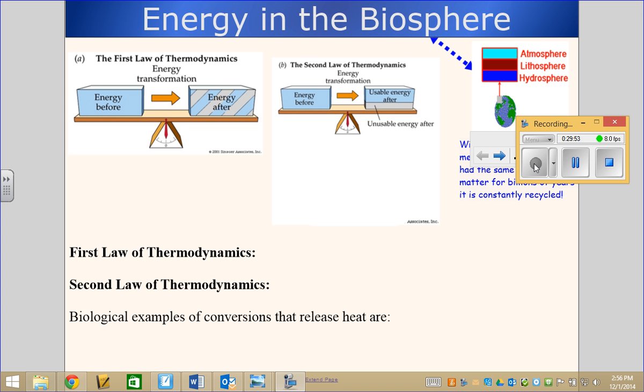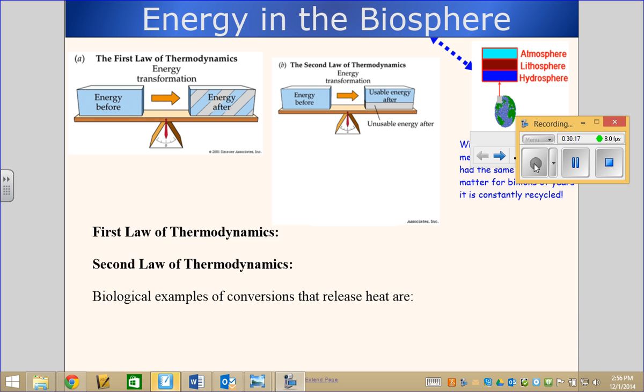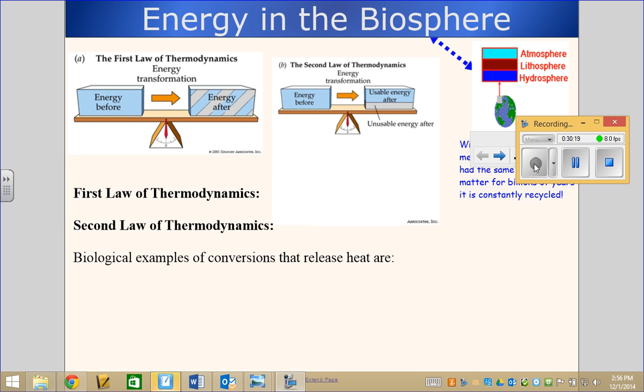All right. I'm going to tell you what I would say for the two laws of thermodynamics. So if you couldn't remember what they were, this is what you need to write down so that you know what they are now. I have a couple of pictures to help illustrate what I'm saying they are. In the first law of thermodynamics, I want you to notice how we're trying to show that two things are equal. So I have two types of energy on a scale, and it's exactly horizontal.